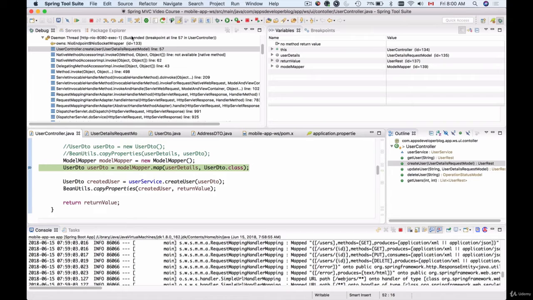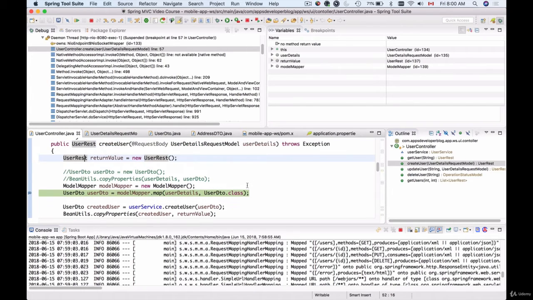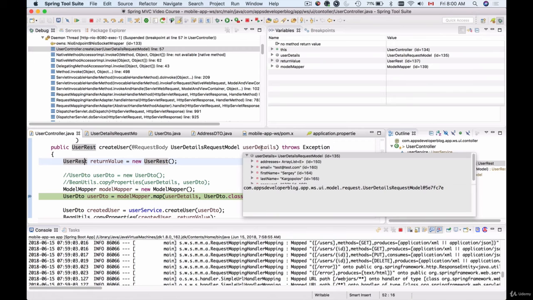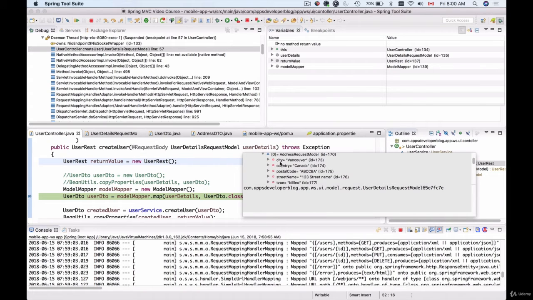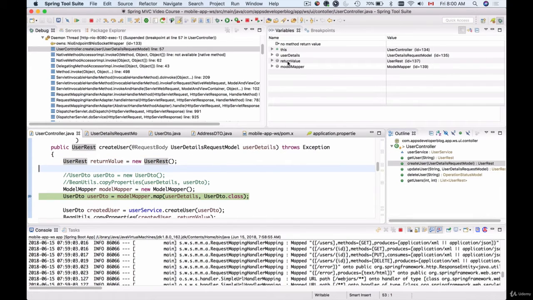I will now step over one line. Now let's inspect the user details first. If I move the mouse over, I will see the details that this object contains, and this is the list of addresses, the very first element here, and I see that it is an array. And it has element data and the size is 2. So it looks like everything is working. And we have 2 elements there, address request model. So if I inspect the very first element in the array, I see city, country, postal code, and the type is billing. And I can also inspect it under the variables panel.